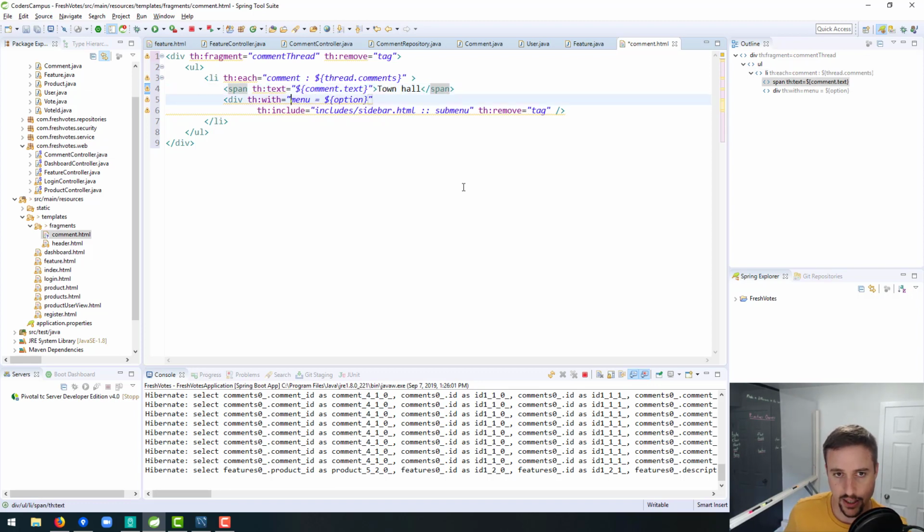Comment.text, and then thread equals comment, and then we re-include, well, it's fragments, not sidebar, it's comment.html. Submenu, which was comment thread is what I called it. So that's kind of the setup that we're working with here.